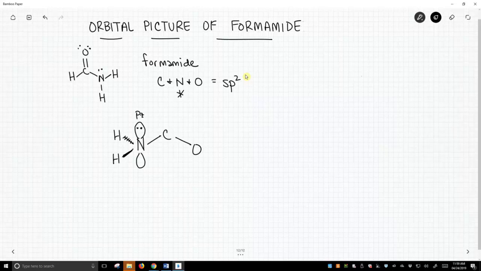And we said that this lone pair needs a p orbital because it's next to another double bond, another pi bond, which means that we want these p orbitals to be lined up with each other. So this carbon needs to also have an unhybridized pz. It's not a problem because it's sp2, it does have one. But this oxygen as well needs an unhybridized pz.